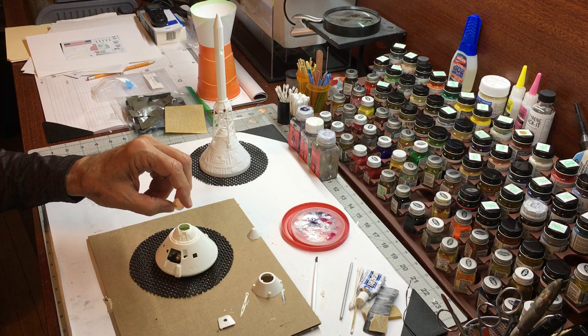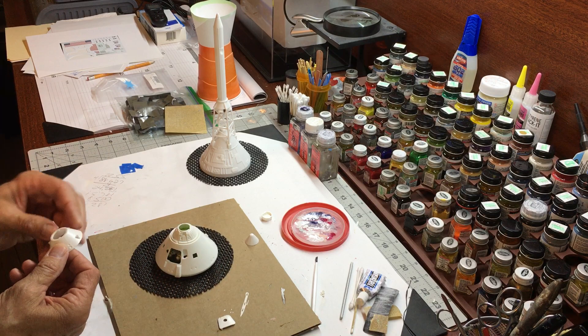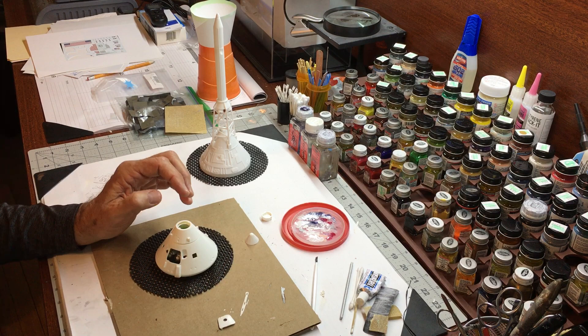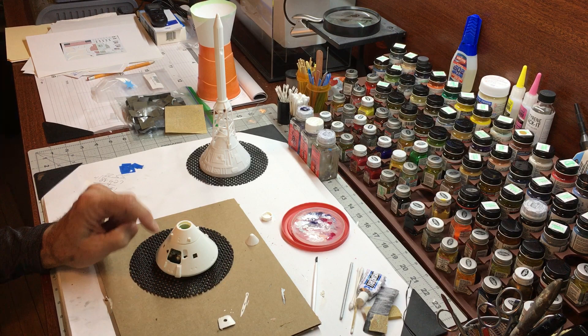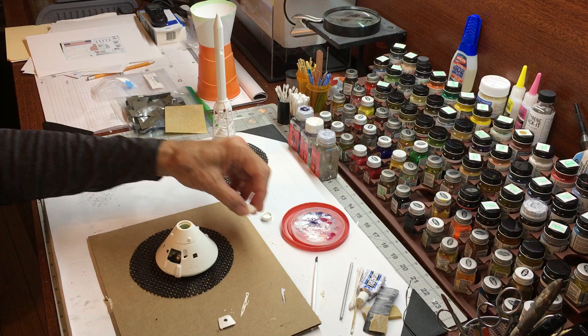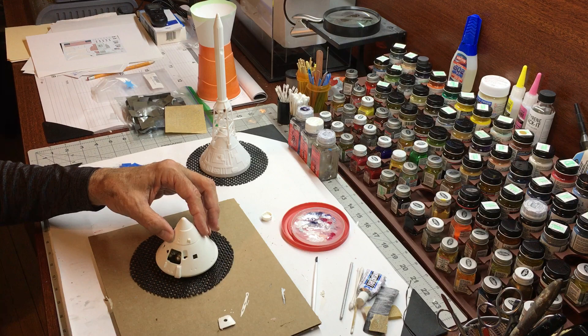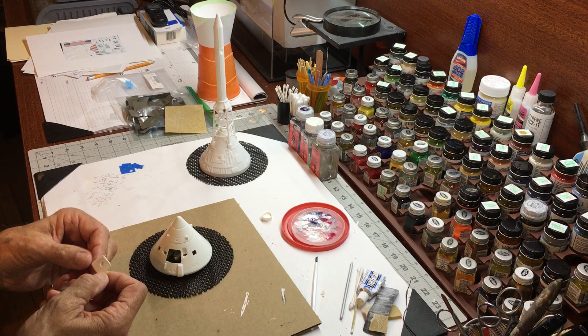This is the hatch cover — it actually screws down and twists on top, you don't glue it, because this piece will actually dock with the lunar module and you'll be able to connect those two parts later when you finish them. This fits up on top here — the problem is this is where the launch escape tower attached on the original kit, so I'm going to have to grind those off and smooth them down. After that it just drops into a little groove and that's how the whole configuration looks.